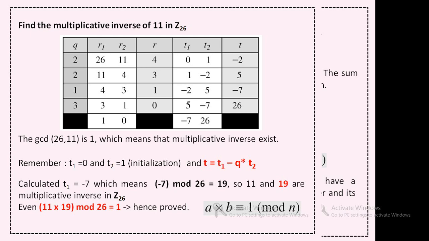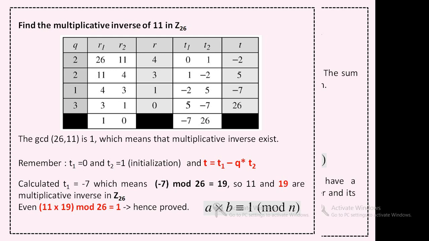If you observe R1 and R2 over here, in the Euclidean algorithm we were taking A and B to be R1 and R2. Whereas over here, the modulo operator 26 has come as R1, whereas R2 is the element on which you have to find the multiplicative inverse. This is a small difference that you are considering over here. Please make a note of it. The rest of the things are almost very similar.